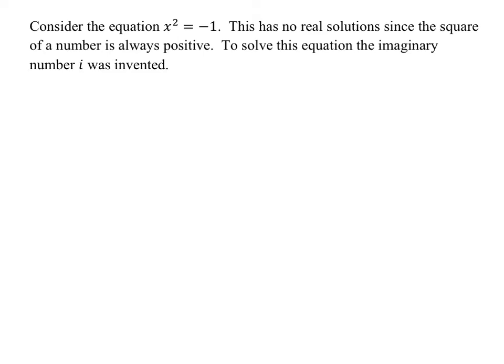If you have a negative number, we have to think back. Is there any possible way that the same number multiplied by itself could give you negative 1? Could that ever happen, honestly? It can't. It's impossible for any real number to be multiplied by itself and give a negative, because when you square a number, you always get a positive. So the question is, what kind of number could you square so that you'll get a negative?